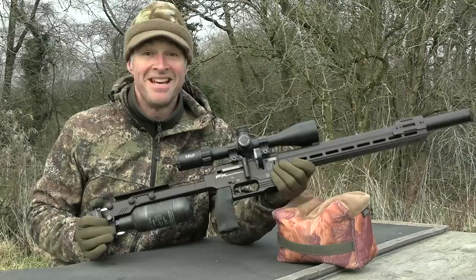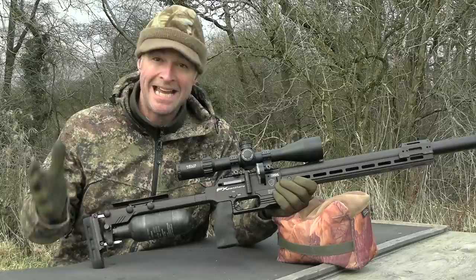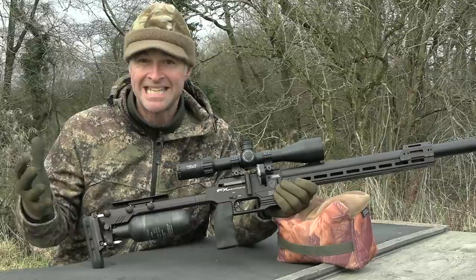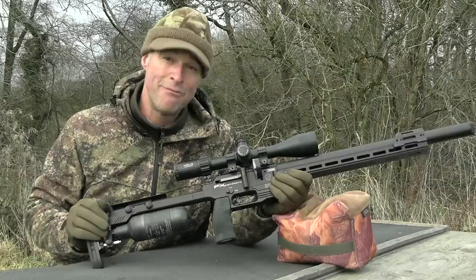Now, it really is a phenomenal airgun, and it's certainly raised the bar by several notches. Now, yes, it is expensive, but if you get the chance to shoot one, I think you'll agree with me that it has just taken that refinement beyond what most of us regard as the standard at this price point. And yes, it is an airgun that's been designed primarily for long range slug work, but this one certainly cuts it with pellets. And I've got to say, I've already taken it out hunting. It's performed very, very well in the field, and we'll share that one with you in a future episode very soon.